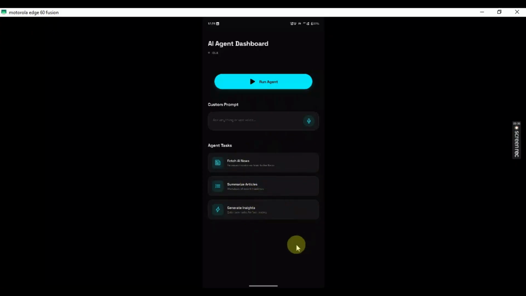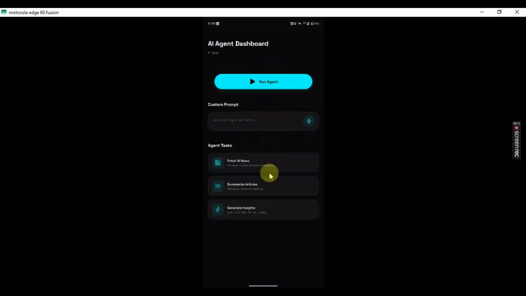When I run these three tasks, first it will collect all the AI news, second it will collect and summarize the articles from the collected data, and after these two steps, it will generate insights for me. I have also added a mic where I can say the prompt directly, and it will write the prompt inside the box and send it to the AI bot.